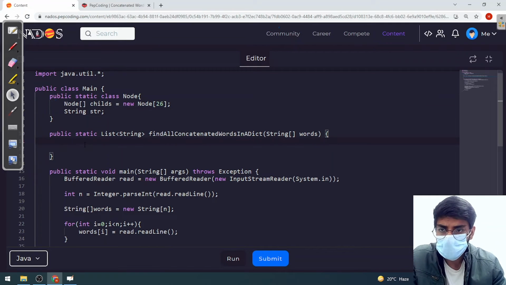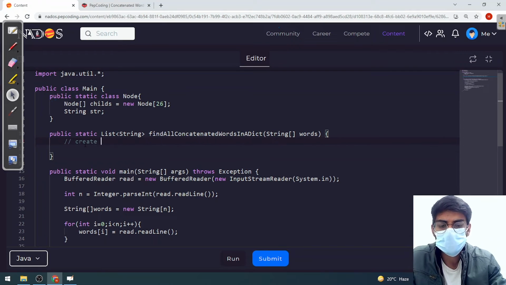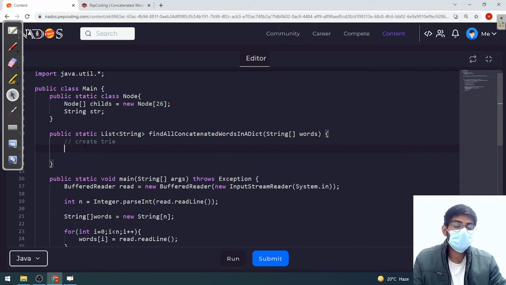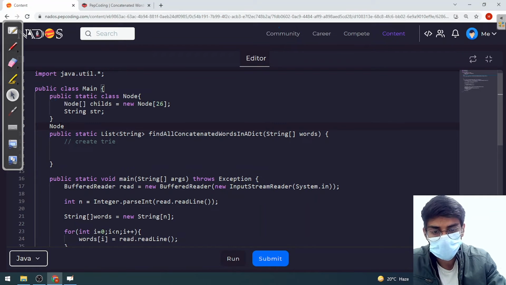And the next thing we have to do is create the trie. We already know how to create a trie. We have already seen in our older videos how to create a trie. Before creating the trie, we need a root element. So I'm going to create one root, and that will be static.